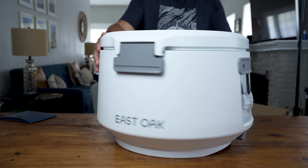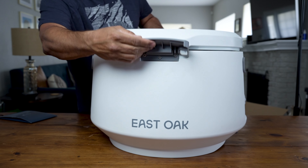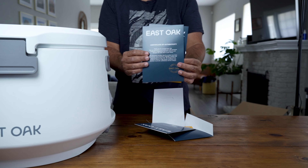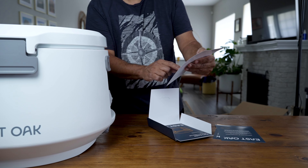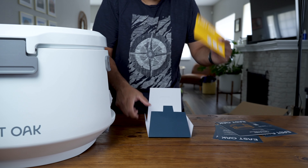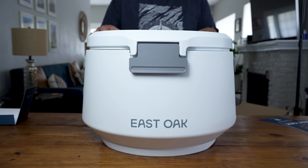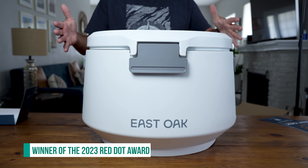This comes in different colors. In here you have all this information — pamphlets, a certificate of authenticity, a unique product ID number which is for you to claim your three-year warranty, your owner's manual, and they're promoting their social media accounts. These come in ivory white, arctic white, dark blue, and navy blue.